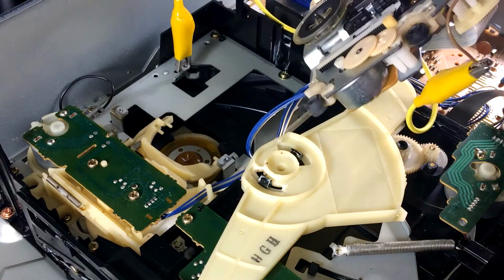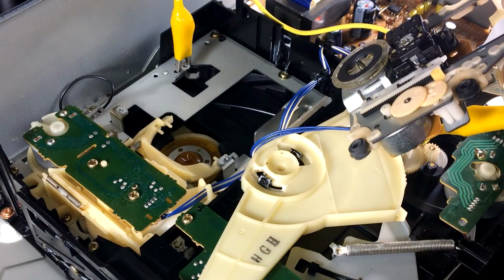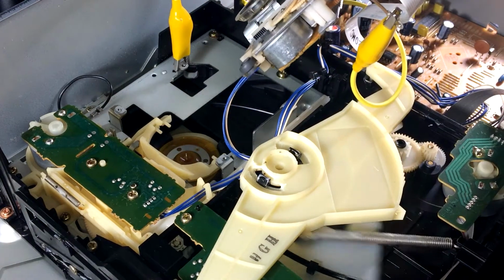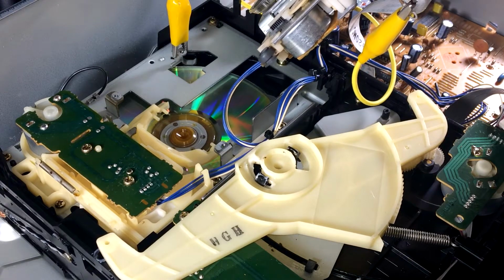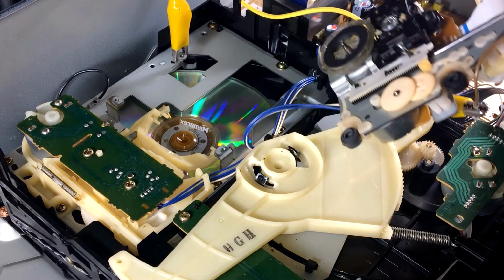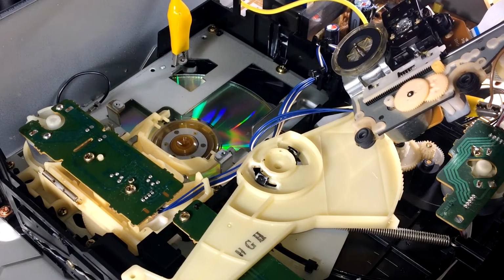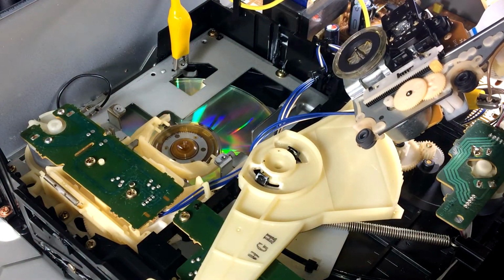So I took the laser transport out again. I alligator clipped this ground wire just in case it was a requirement. We're going to take a little peek at how this works. Watch the lens. Trying to read. It's obviously not going to read it. So I'm trying to figure out what this arm here is for. This one here. I'm not sure.